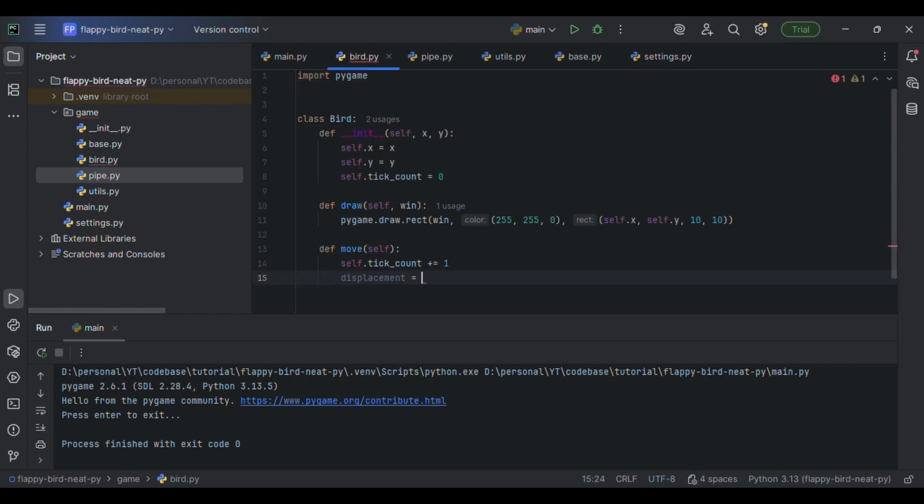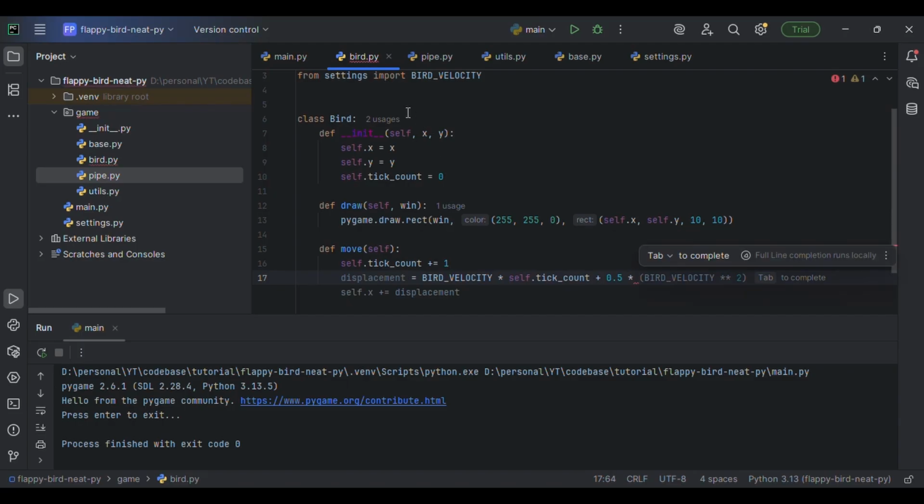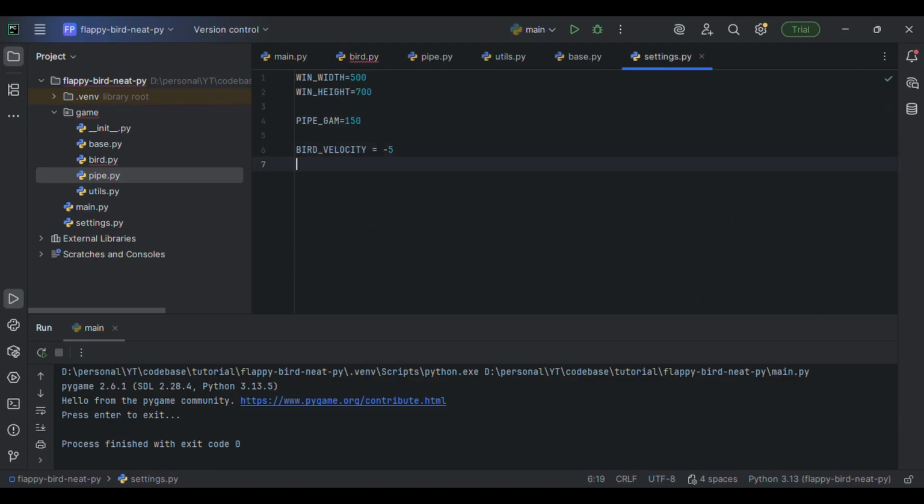And here we'll use that bird velocity into self.tick_count plus 0.5. Now we need a, so let's define that. Let's call it gravity, and let's define it to be 1.0.